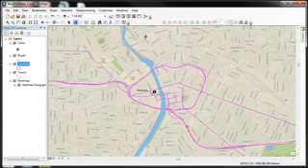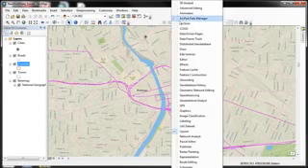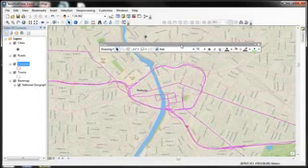Now, we also have another tool right next to it called the Select Elements tool. What that allows us to do is select different elements we can create. Graphics on our map in our data view, we can create graphics on our layout view. So we're going to pull up the Draw toolbar. To do that, you right click in the gray area and go to Draw. There's the toolbar.